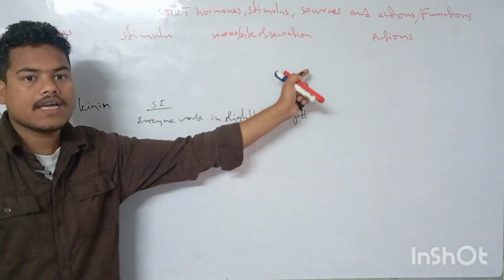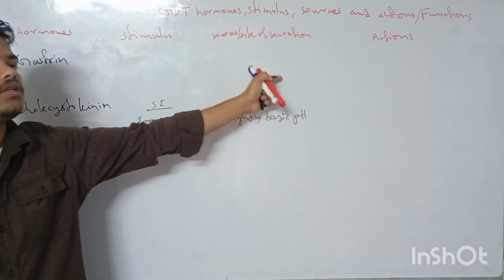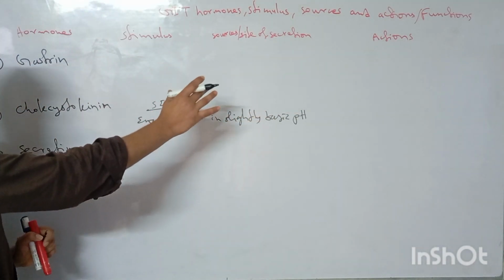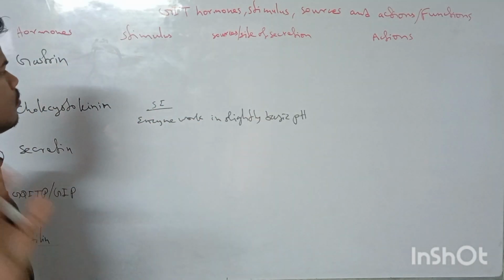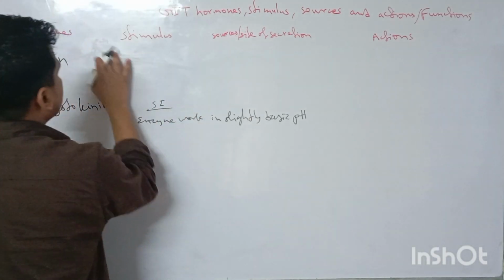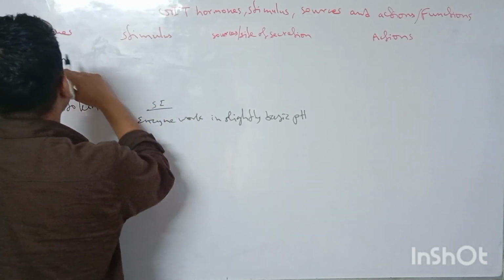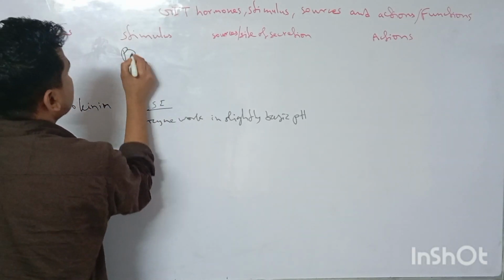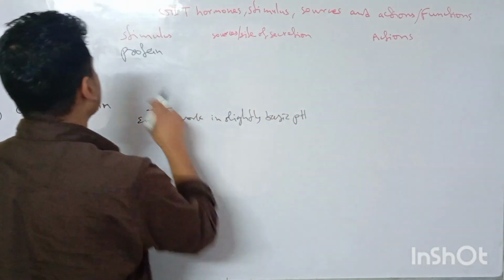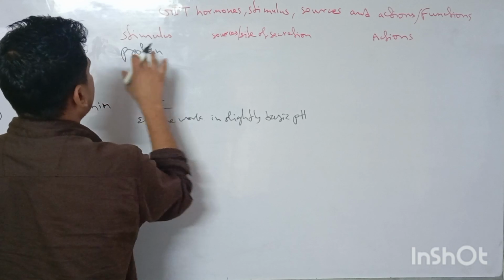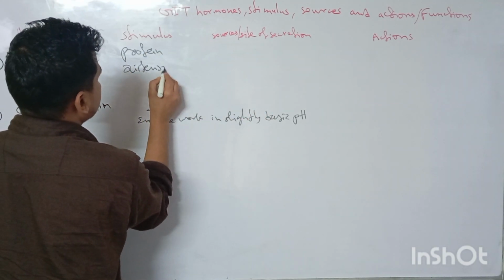So first there is a highly acidic environment in the stomach, so that should be neutralized. Okay, before entering into gastrin, I will mention one more point: I didn't talk about the stimulus in that part, so I will talk about it here. The stimulus will be the protein. Why? Because the protein digestion is mainly carried out in the stomach, as I have already shown. Protein, and then obviously the distension.